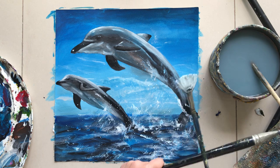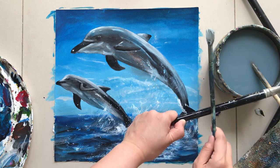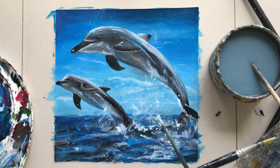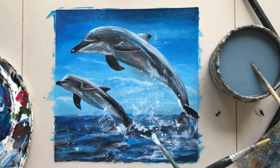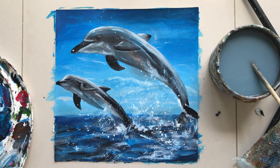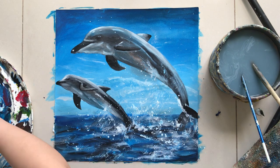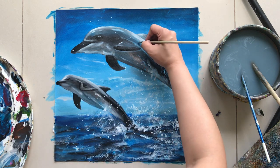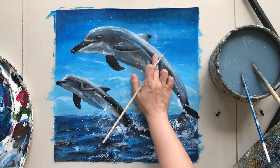Making the painting more realistically wet. All right. All right, like that. And then that's enough. Okay, this is good. Oh my gosh. I can use a little bit of gray in between the white and the black.